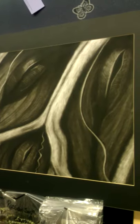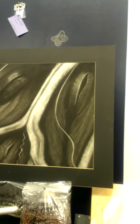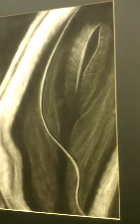And what is the price tag on this piece? I don't know if I have a price on that one. Oh, $100. Okay. Yeah. $100, folks. Come down here to the address again. 105 East Church Street. There it is. And you can buy a plant that has been magnified at least 500 times. And it's done with charcoal, which is not an easy task to do. Because what you see that is kind of white or light is the absence of charcoal. So this took some time and it's well worth $100.